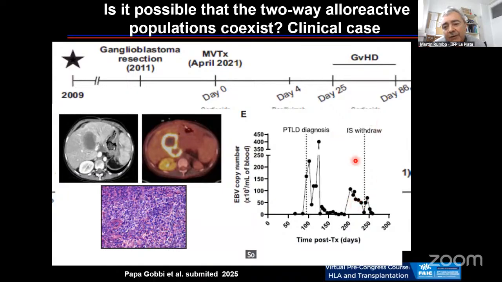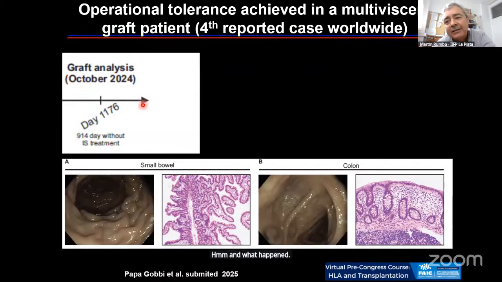So the clinical team decided to just suspend the immunosuppressive treatment and to let the immune system clear the viral infection. And what happened is that, being off immunosuppression, she could control the Epstein-Barr infection, and she continued without any type of clinical signs of rejection and no more graft versus host disease for several months.